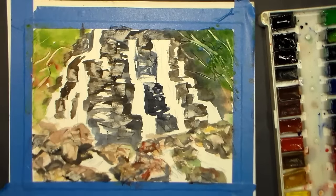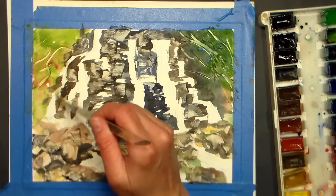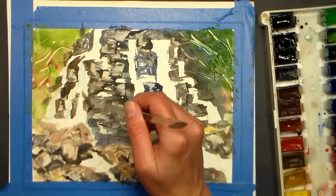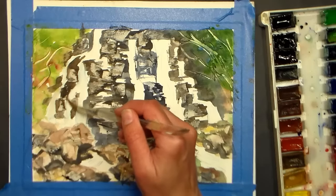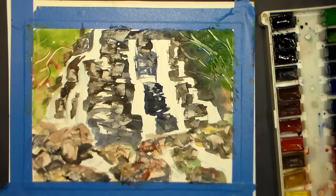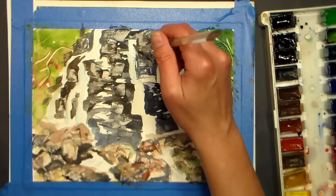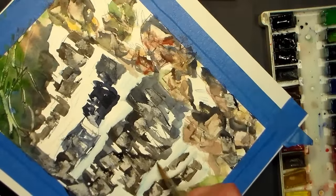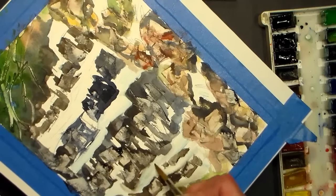Okay, that's dry enough. I'm going to use a synthetic round — this is just my Aqualon — and I am wetting the watercolor pencil that we put in there. I can actually soften any edges where I feel like it's a little too harsh where the water's coming down, because we used sedimentary colors in the background. I can scrub them and lift them a little bit more if needed. I mean, waterfalls in watercolor are especially challenging because it's so much easier to paint that water on top — that's why I mentioned we might go into gouache. I'll go in there and just kind of carve that a little bit to get that natural, light, airy water look.